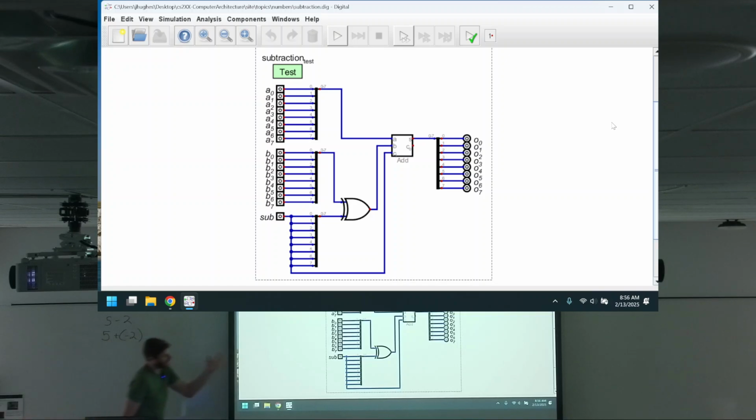So when subtract is on, I want to do subtraction. To do subtraction, we need to do the 2's complement thing. Well, that sub signal will turn the carry to high, meaning, okay, add 1. But what's going on here? I'll give you 30 seconds to look at this, think about it, and see if you can make sense of why that matters. What is that XOR doing?